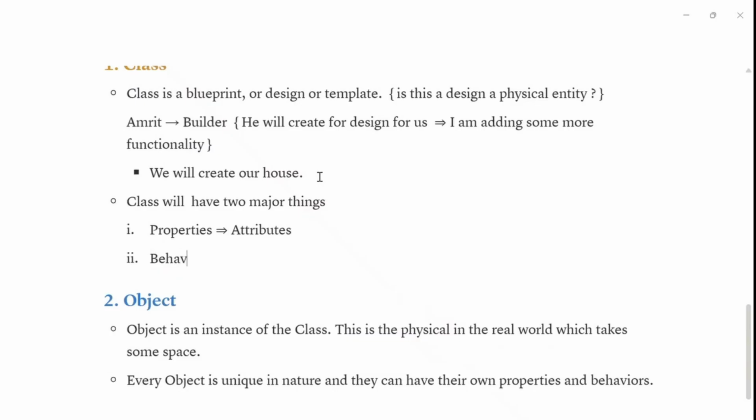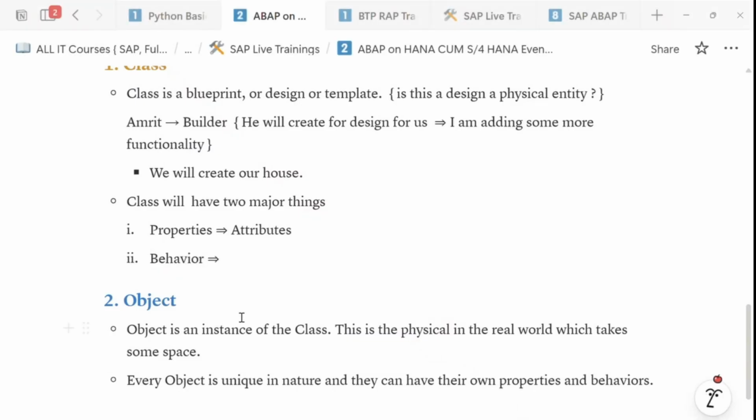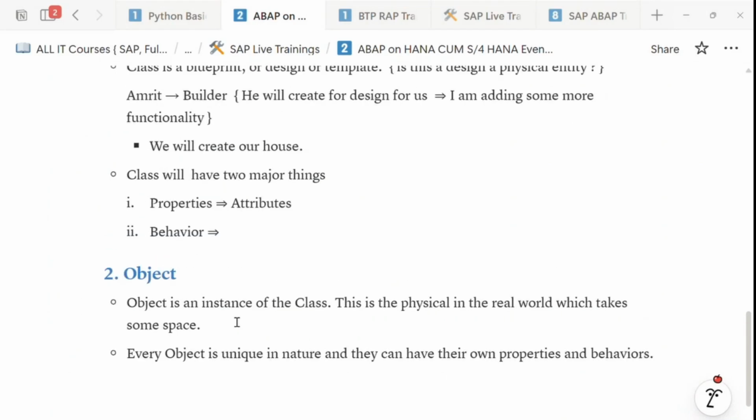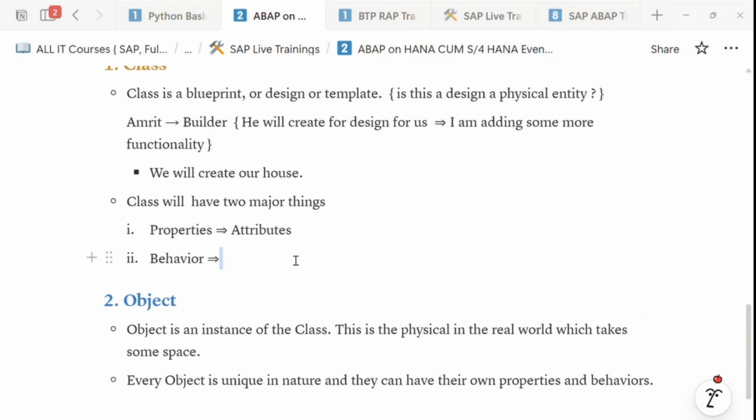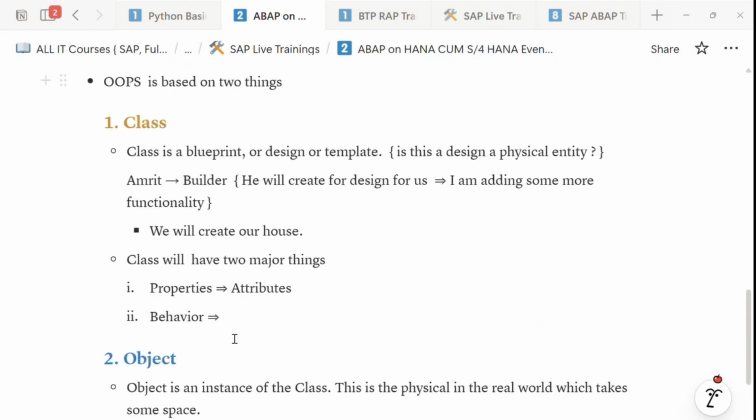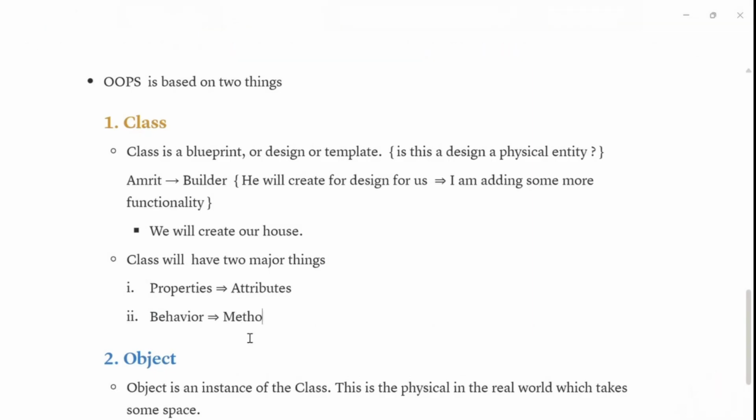And the second one will be the behavior. Every human being is unique in nature. Just like my behavior can be different on a certain matter, your behavior can be different on a certain matter. So here logic will be written, and that logic will return a certain result. That's what we call methods.